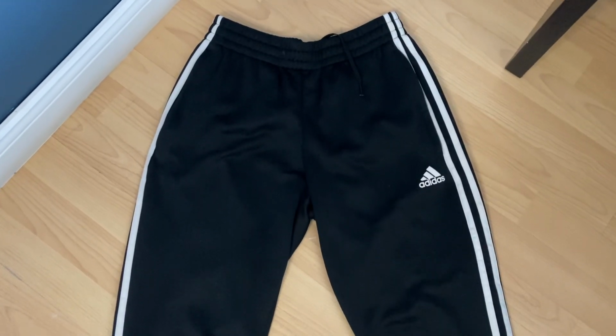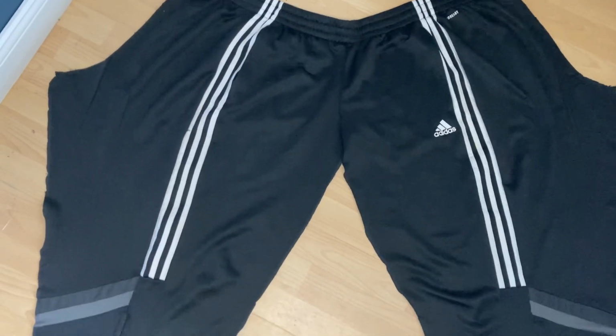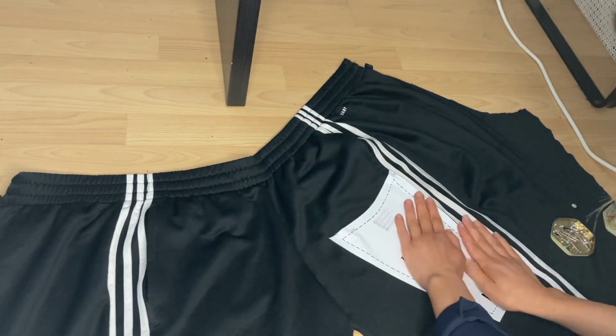Next, I'm going to unpick a couple of seams of the joggers just to create one flat piece and to make it easier for me to cut the pattern pieces out. I want to use the Adidas logo as a main feature, so I've decided to use number 1 and put it there. Next, pin all of your pattern pieces to your fabric.